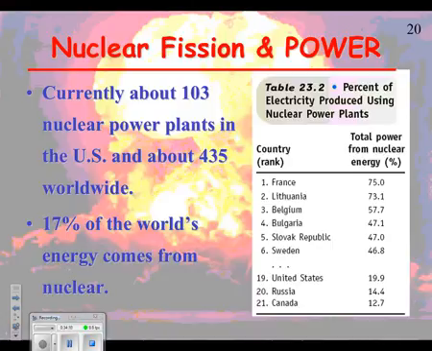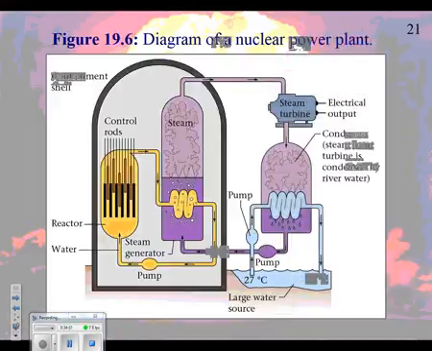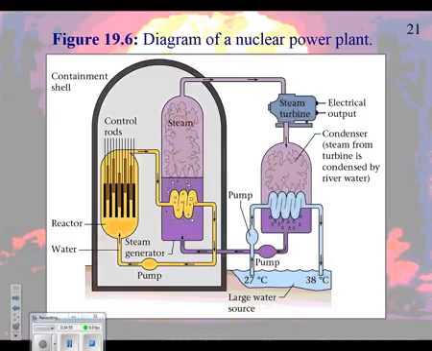They all have these 3 systems in them, but they've now gone, instead of fuel rods and control rods, to fuel pellets and control pellets so that they can interact a little bit better. So here is a diagram of a power plant, just a basic one. This is an older one, but it still gives you the 3 systems.